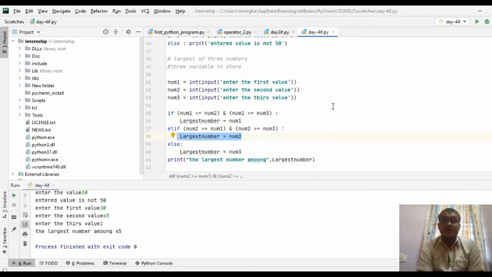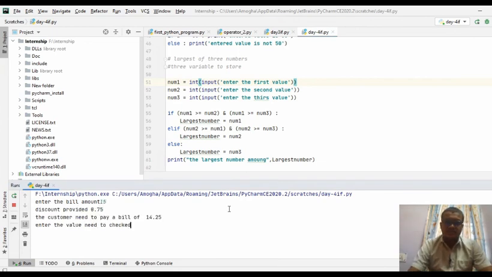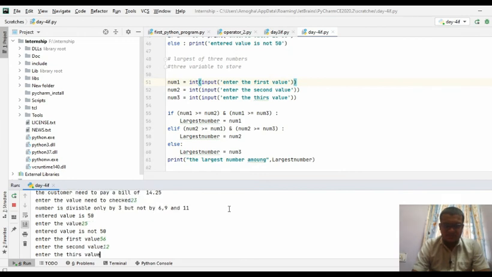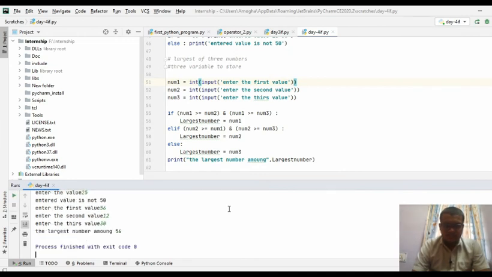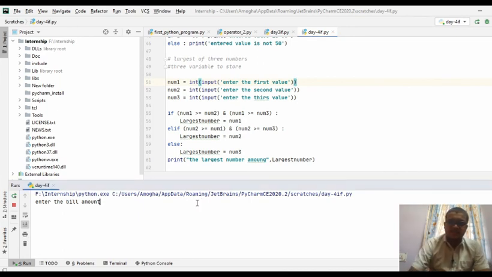So like this, we can use the nested if else if in finding the solutions for these kinds of problems. We can check the other conditions by making the first the highest. Okay, the first value, the highest value, we can give 56, second 12, and the third one is 30. So now the first value, that is 56, is the largest value. Okay, we can check whether all the conditions are working fine or not.